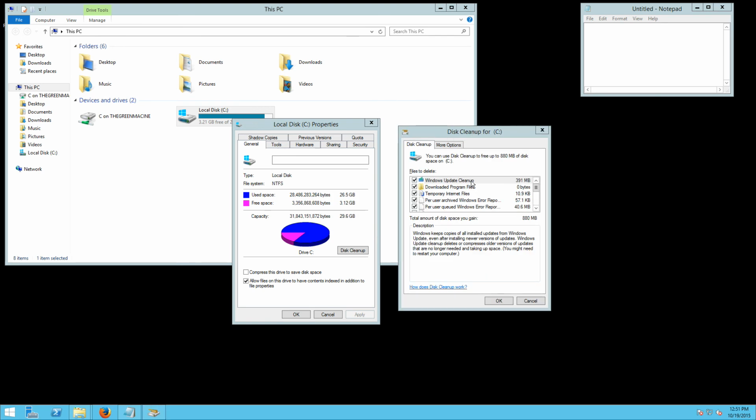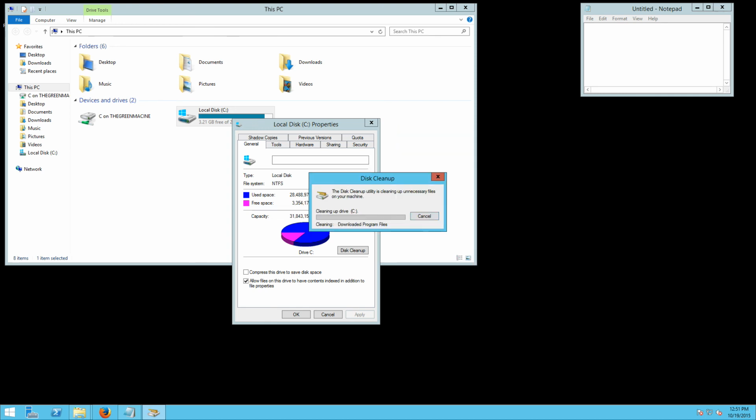Okay, the disk cleanup calculated here, and I'll be able to save 880 megabytes of disk space after I run this. So, all in all, it'll get me a little further along. So I'll just go ahead and select OK, and let it do its thing. So that is how you get the disk cleanup on Server 2012. Probably, well, this is R2 specific. It's probably the same for 2012, just the basic one too, and maybe even 2008 R2 as well. So, thanks for watching.